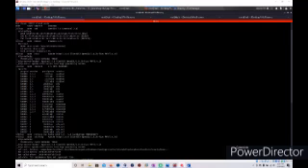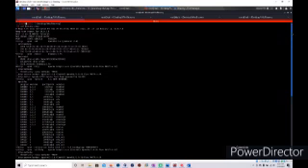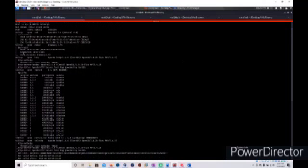Okay, and now that our port scan has finished, let's go ahead and look at what we got here. Starting from top down, we have 22, SSH, saying that it's open. I always skip this. This is a complete waste of my time. Port 53, we do see that that is open. Port 80, we see that that is open, running Apache. We also see that port 111 is open too. This one is going to come in handy a little bit later.